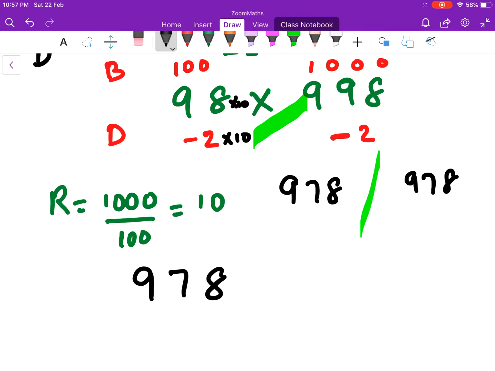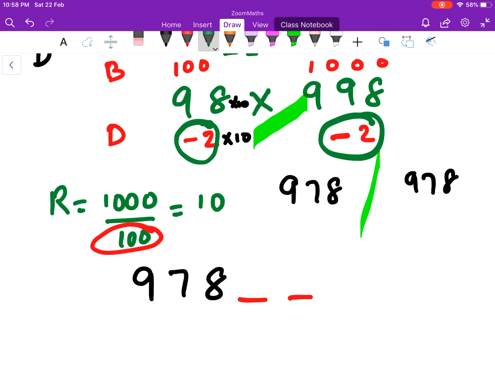978. Now the next question is, what is our new base? We have got two different bases. What is the new base we need to find? How many digits should it be? The new base will always be the lower base in consideration. You will just take two digits over here. Now how do we get these two digits? You just multiply these two numbers, that is minus 2 into minus 2. Please do not make the mistake of multiplying minus 20 into minus 2. No, just the deviations, that is minus 2 into minus 2 is 04. That's your answer. When you multiply 98 into 998, this is what's going to be your answer.